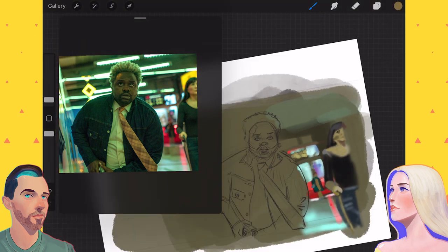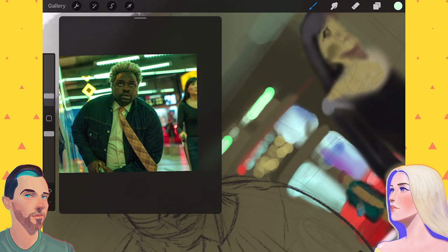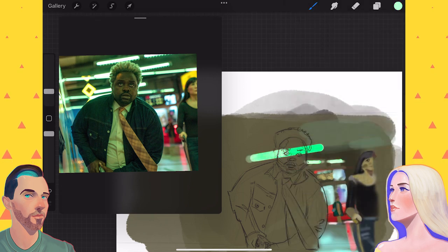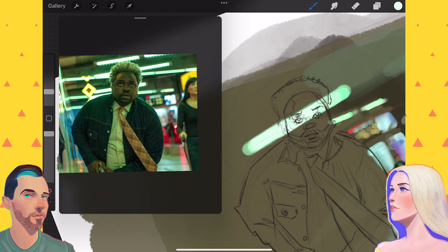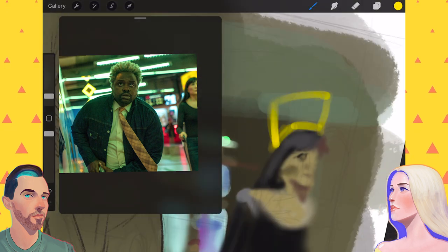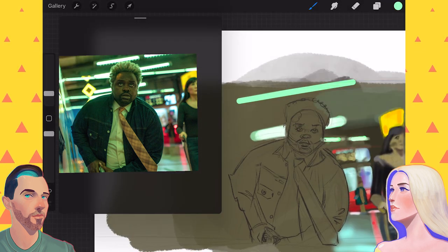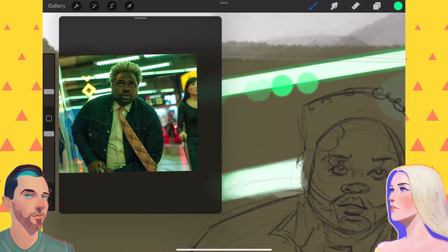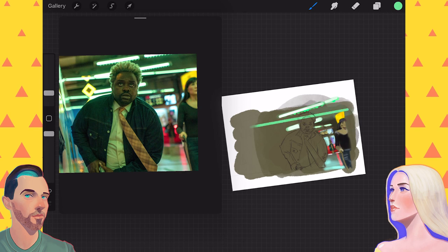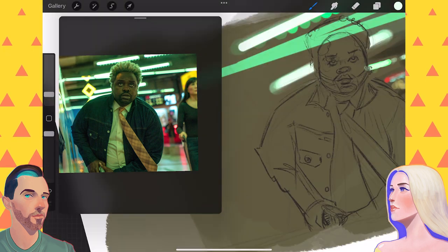The movie Bullet Train — if you have not seen it, it is very good. You saw it for the first time in theaters while I was on a trip, and then we watched it at home and it was awesome. What made this movie even better is that I had absolutely no to low expectations. A lot of the time movies get hyped to hell and back, but this was a movie I hadn't even heard of. Our friends were like, 'Hey, let's go see this movie, it looks kind of neat,' and I just showed up without even seeing the trailer. And it's an exceptional movie.